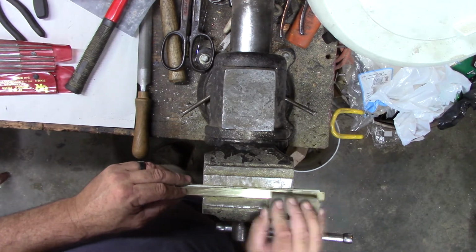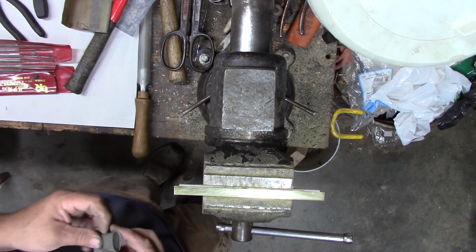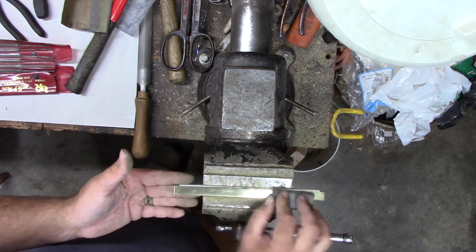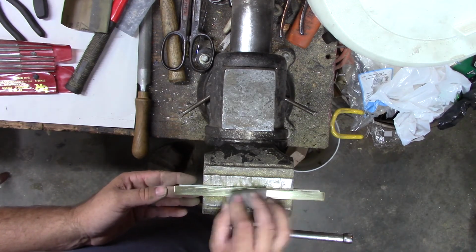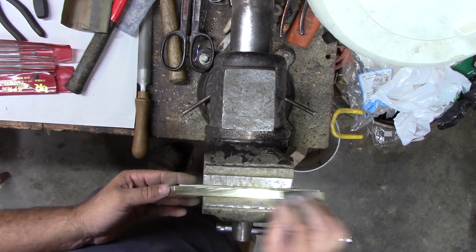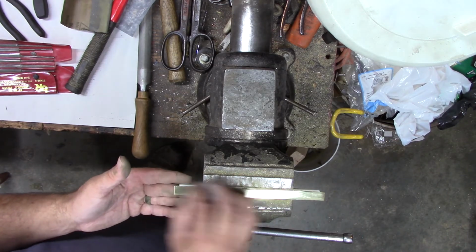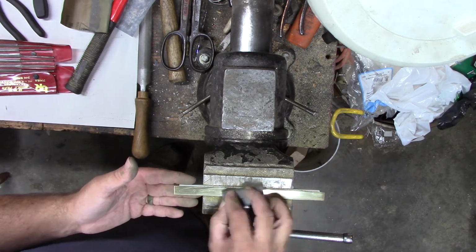I think that's about good enough. Hit it with the 400 again, and then maybe decide what I'm going to do with it, whether I want to decorate it or just leave it shiny. I think I should probably at least put a name or initials or something on it, just for kicks. I don't know how much decoration we need to put on it for a tool that'll probably rattle around in a toolbox. Don't get too crazy, it'll just get all scratched up. Won't matter anyway. Brass is pretty soft, it'll scratch up pretty easy. Hard use will make all kinds of marks on it.